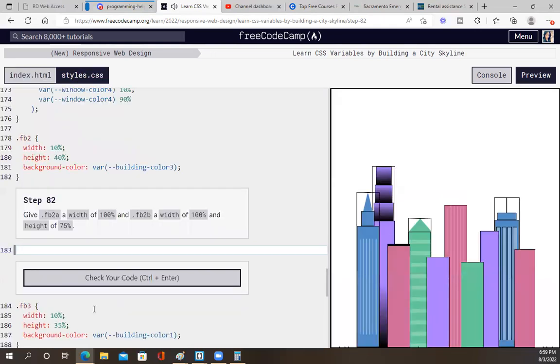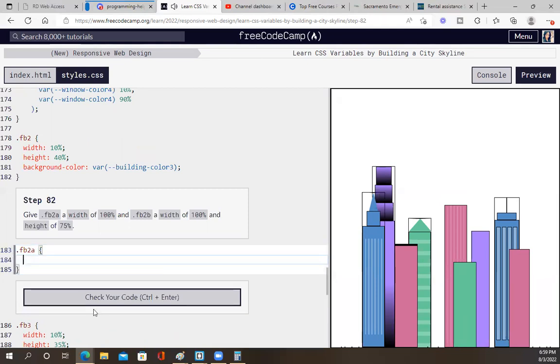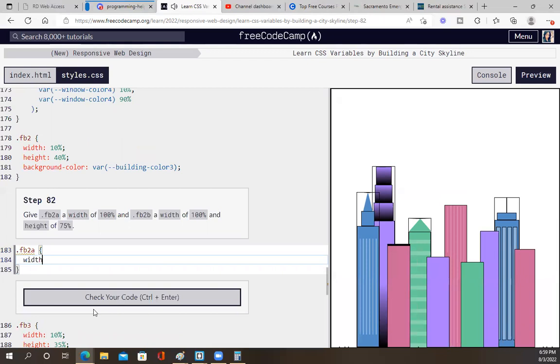Give FB2A a width of, let's just take it one step at a time now. 100%.